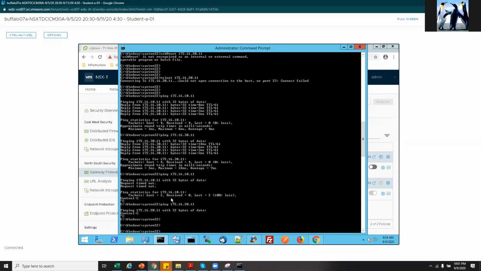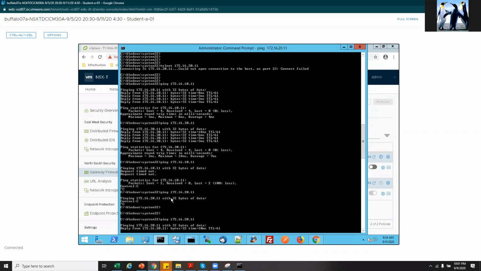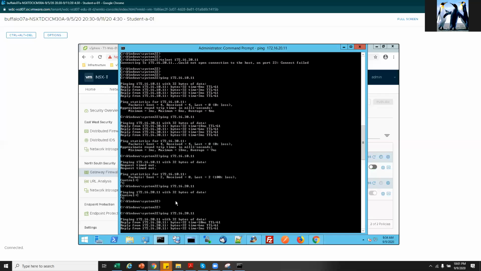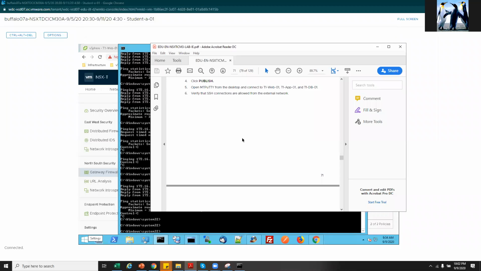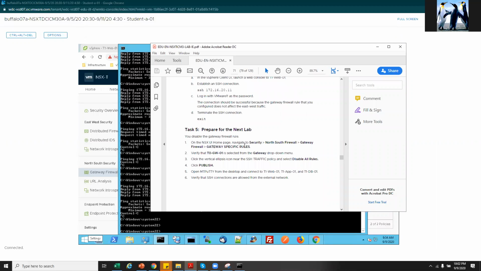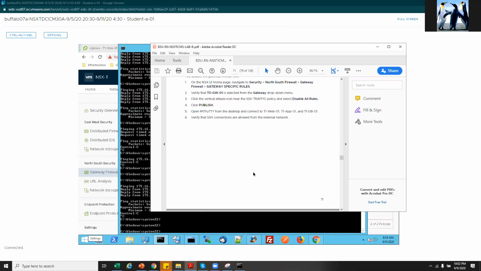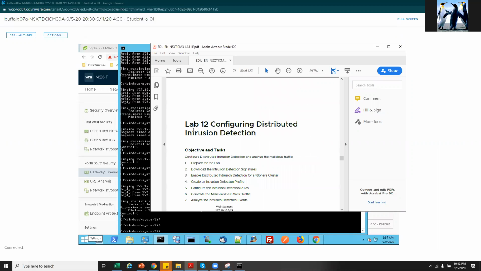I disabled the rule. Look here, now it's working as expected. Instead of SSH, I did ICMP traffic. So I disable all the rules before moving forward.